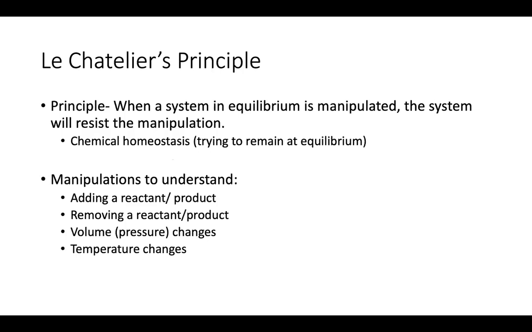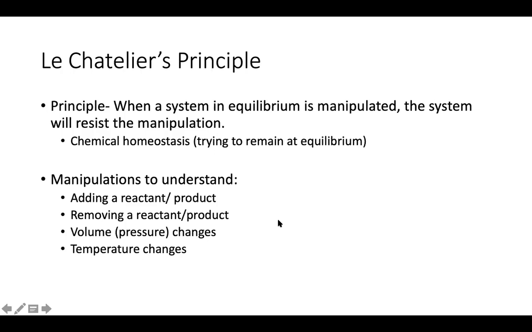On the other end of it, if we get too warm, we start to sweat. And that's, again, our body's attempt to cool us down to remain at our normal temperature of around 98 degrees Fahrenheit. Now, Le Chatelier's principle is basically the same thing, but looking at chemicals and compounds. When a system or a reaction is at equilibrium and we put on it some manipulation or some change, the system's going to shift to counteract that. It wants to stay at equilibrium, so it's going to counteract our change.